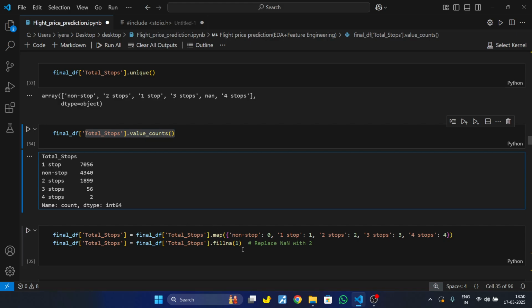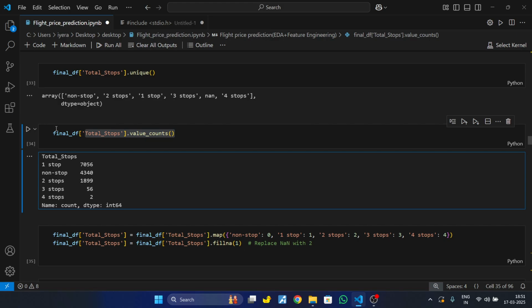The next thing we have done is we have used the map functionality. So we are mapping these values to a numerical value. The easier way to do this, since we have only 4 features, one stop, non-stop, two stop, three stop, and 4 stops, is just converting them. What we have basically done is mapping 4 stops to just a numerical value 4, 3 stops to just a numerical value 3. Because of the word stops, this particular column turned out to be an object value.